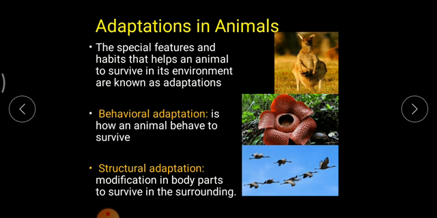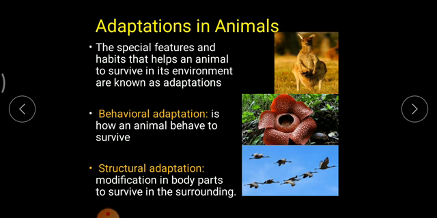Now, the foremost question arises: what do you mean by adaptations in animals? Adaptation is basically a feature which a living creature builds in order to survive in the place in which it is living. In short, there are n number of living creatures present in the world, and these living creatures adapt according to the environment in which they are living.